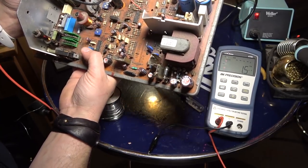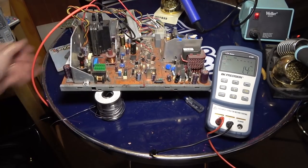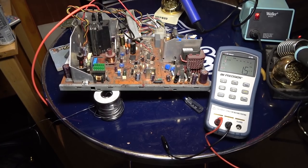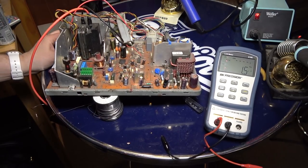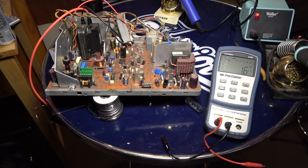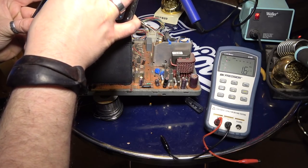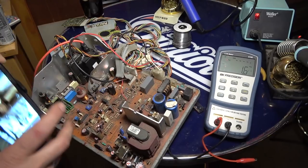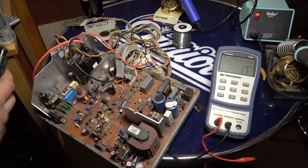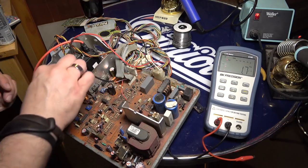Oh, I can see the location now. So that was one. That was 183. Let's look on here. So that wasn't even one we needed to test. This is a cap, right? The 4.7K is throwing me off, but it's got to be. All right, let's take a look here. Yeah, that's 183, so that wasn't even one we were supposed to test. That's not part of it, so let's put this thing back in.